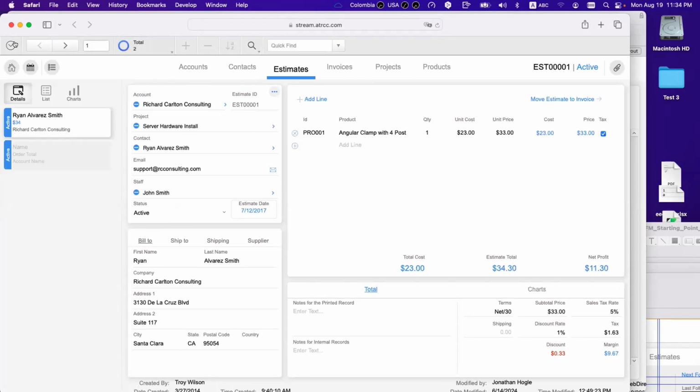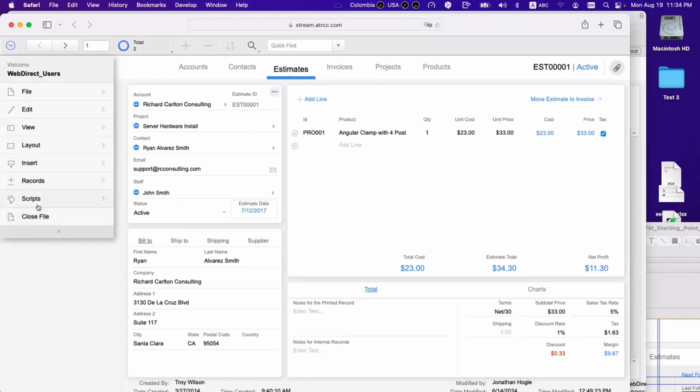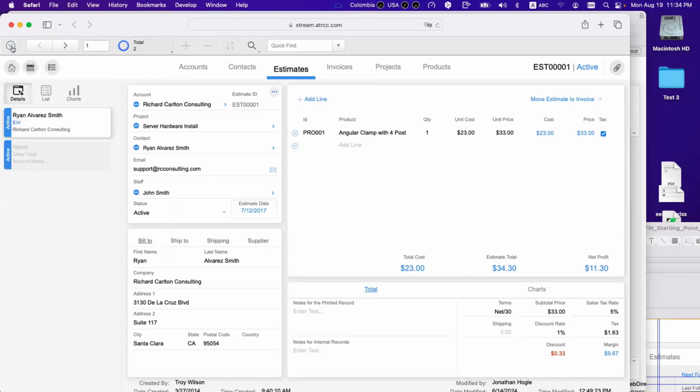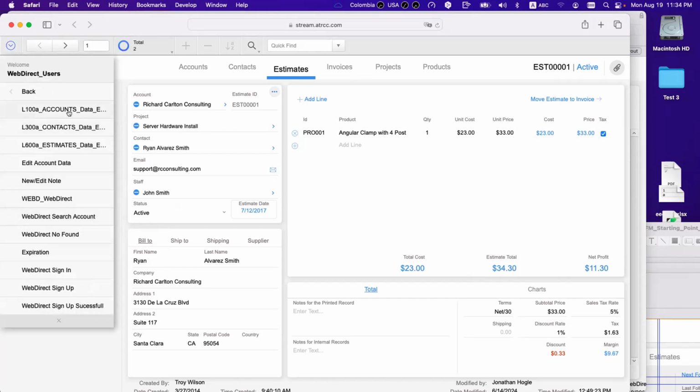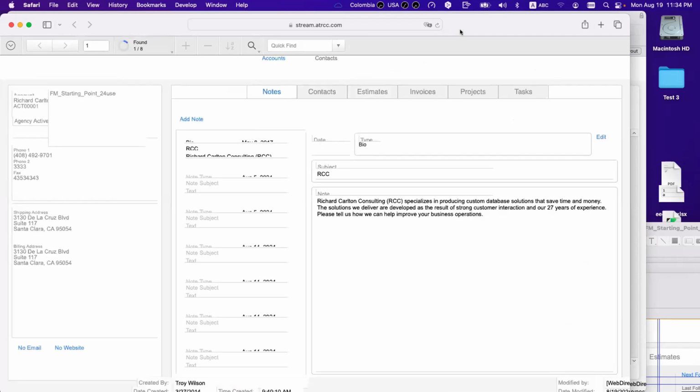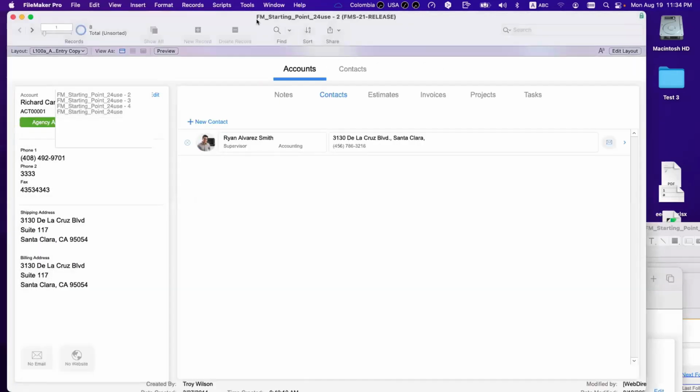Oh, I don't go to the right one. So I'm stuck now. I need to go to layouts, WebDirect, this one. I might not have saved the layouts.